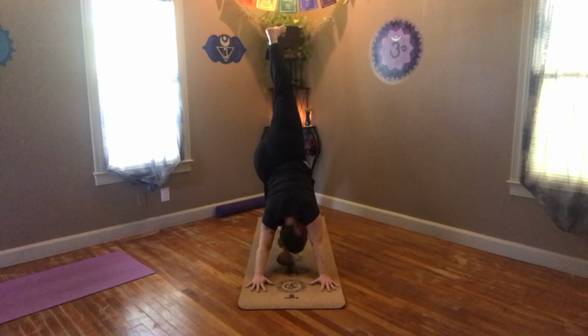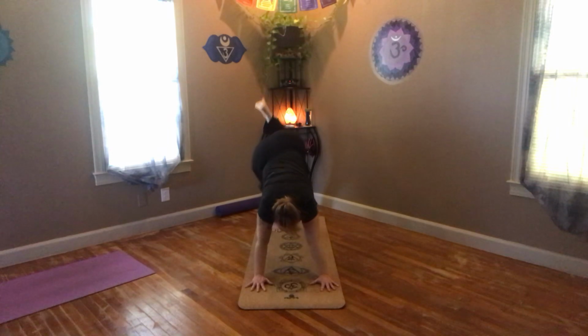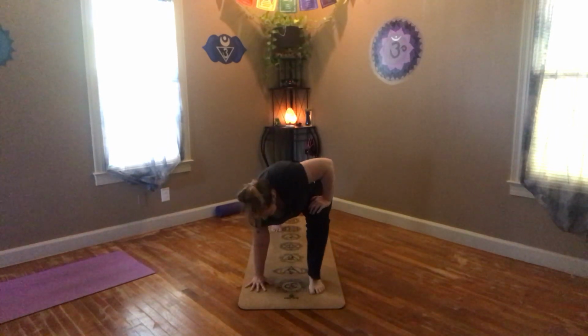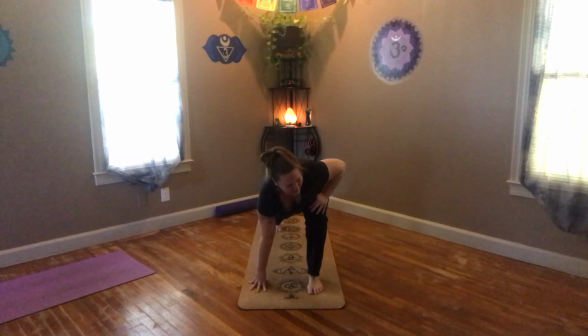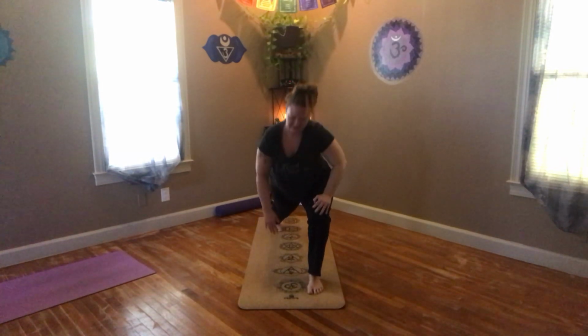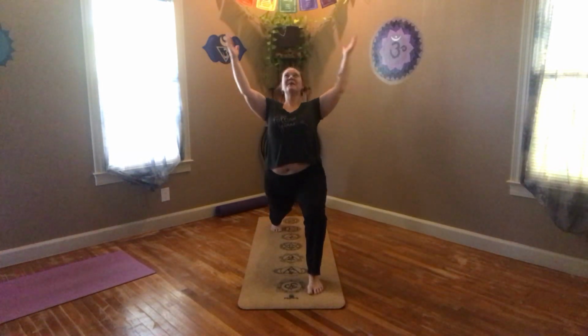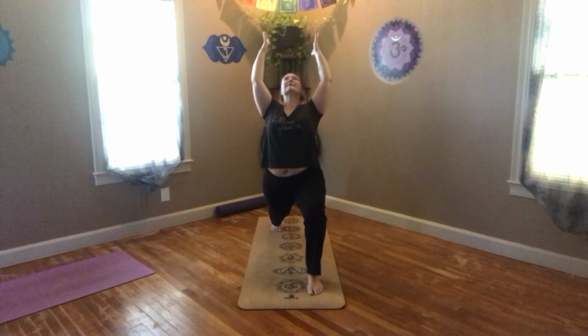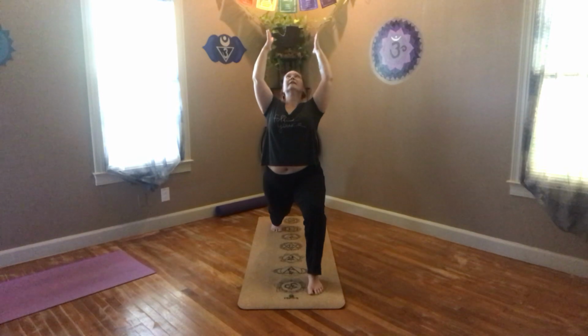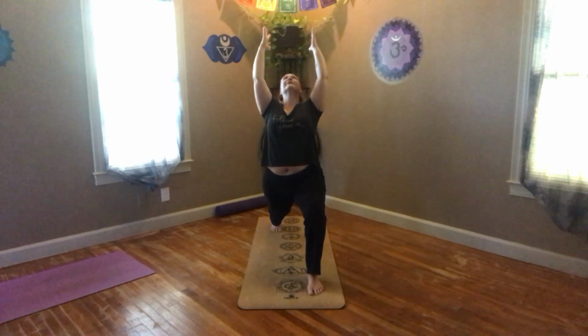Extend, look under your right armpit. Then look between your hands. Step your right foot up between the hands if you can. Bring it around like I do if you need. Help it. High lunge. Find the balance. Press into both feet. Don't let your torso just drop. Lift up. Extend. Shoulders down.